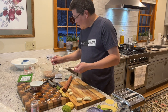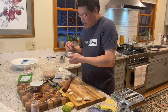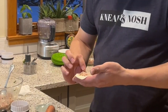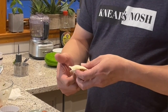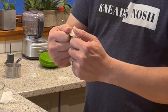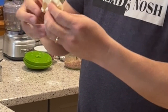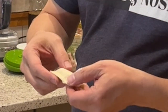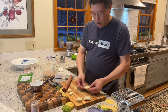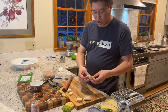Let's just do a couple other little things here, though, that we can see. Another method you'll see some people do is they'll fold this over and crimp the top, and then they'll use their thumb and first finger, and you'll see them squeeze and push down a little bit, and the fingers create a light scalloping texture, and you get a fat belly on the bottom. But these work well for boiling as well.